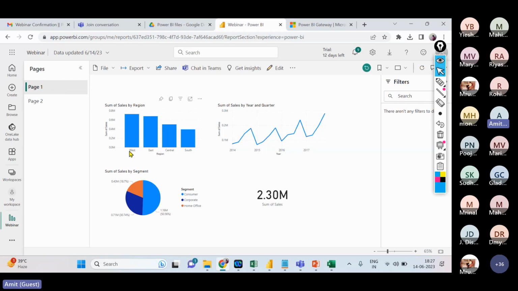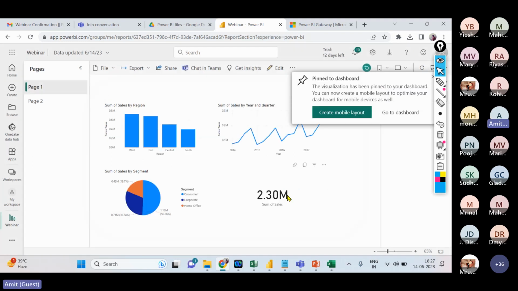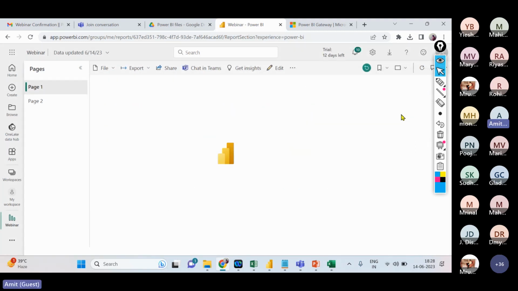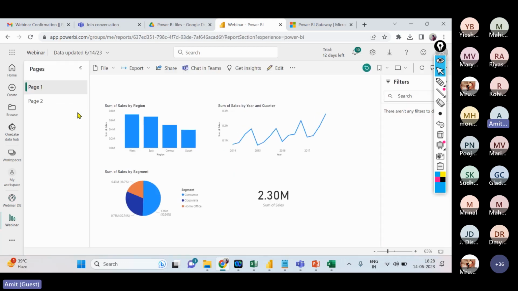For example, if I hover on this chart, you will see this icon, pin visual. If I click on pin visual, it asks me whether I want to create a new dashboard. Yes, let's call it webinar dashboard, and I will say pin. See, a dashboard is created. That dashboard right now has only one chart, and if I click on this chart, it takes me to the report.